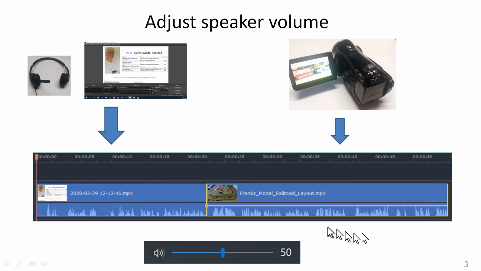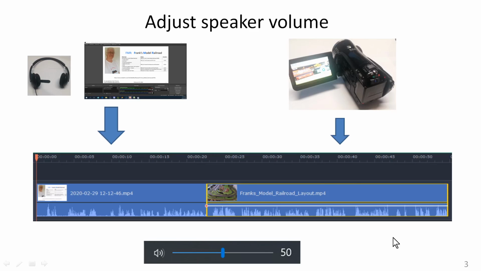So the result is that the sensitivity of the microphone of my headset and the microphone in the camera are a little different, and this is the reason why, if you need, please adjust the speaker volume while listening to the video sequences.